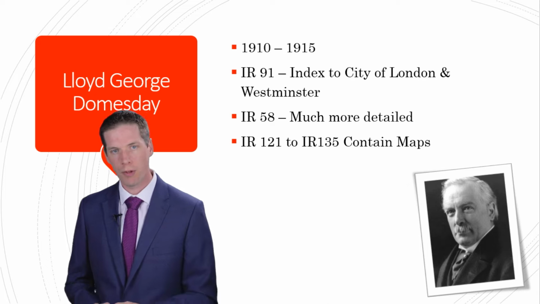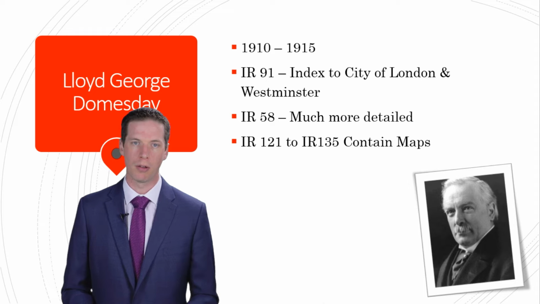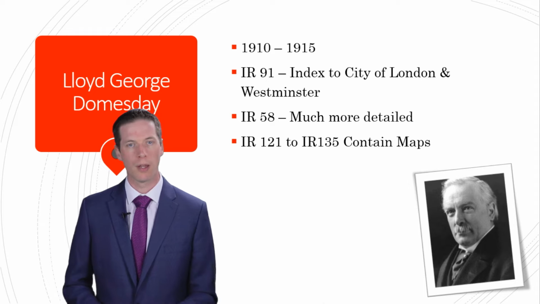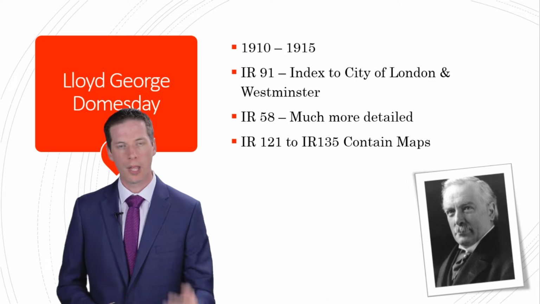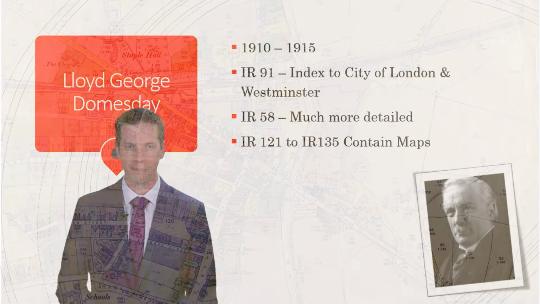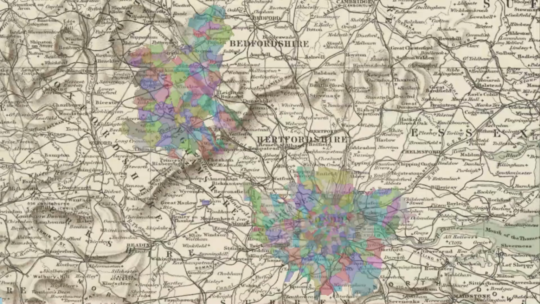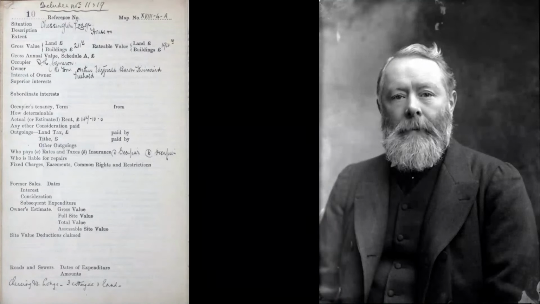And just to give you a rough idea of the size of this project, it's about 4 times the size of the 1911 in terms of number of pages to be digitised and conserved. So it's going to take a little while yet to go through the whole country, but keep an eye on our map as we are producing more and more areas as time goes on. And also you can zoom into any of the Lloyd George Doomsday maps for the whole of the Greater London area and North Buckinghamshire. So the National Archives reference for these Lloyd George maps are IR 121 all the way up to IR 135.